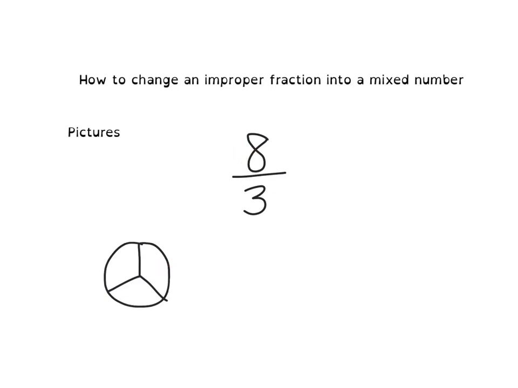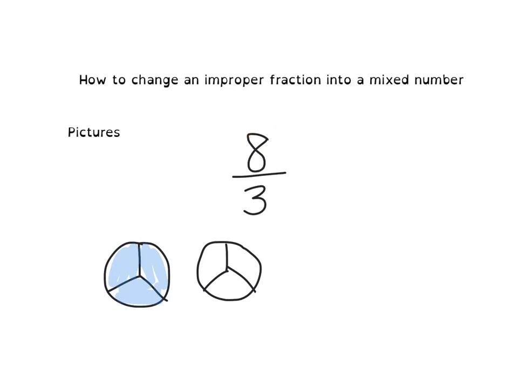So when I go to color this in, 1, 2, there's more than one whole pizza that I need for this, or whatever you're making. So I'm going to need to draw another one because I've already used 3 of them and I need to color in 8. So I'm going to grab another one. I still cut it into thirds because of this denominator right here. That's the reason why I need to cut it into thirds. I'm still trying to color in 8 because of the numerator.